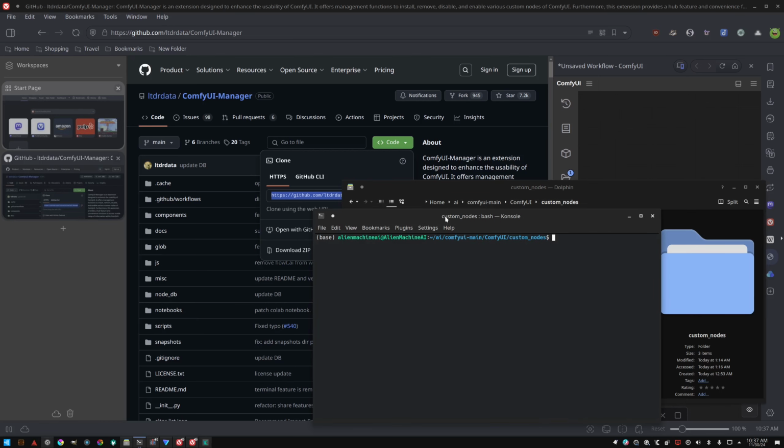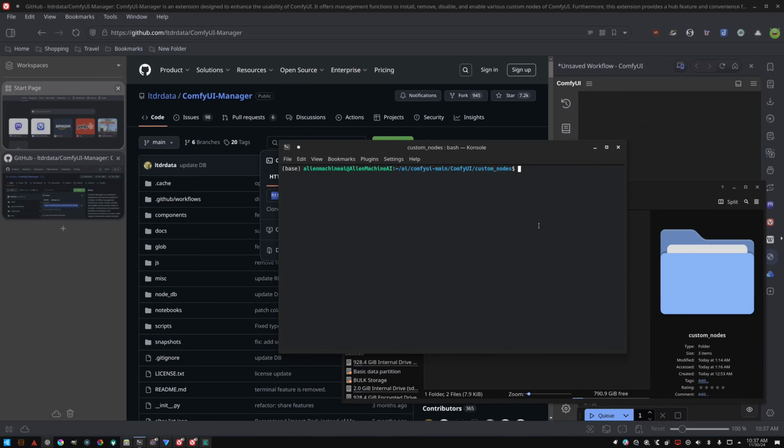Get the custom nodes directory open in your terminal command line. We will use the git clone command with the link from the Git page for ComfyUI-Manager.